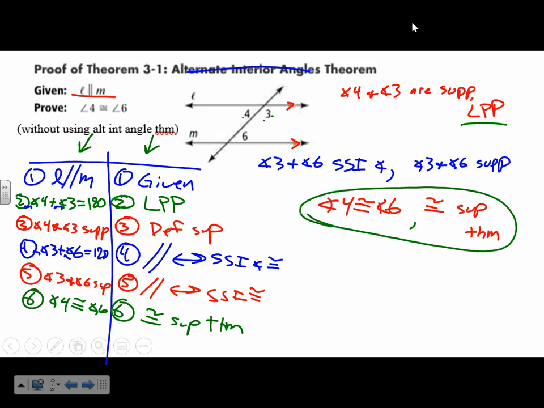So that's the way I want you to do it. It's a little less formal, but again, you might look at it and say it's really, really similar, and it is. My goal, I would love it if you guys did a 2-column proof, but this way we can be a little bit more lenient. We don't have to be as proper and stuff, and that gives you a little bit more freedom. So that's how I'm going to do the rest of these.